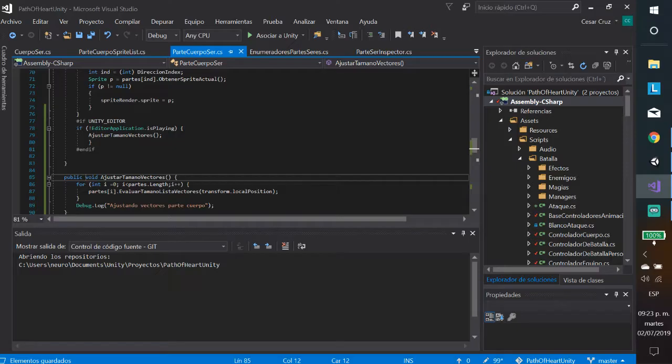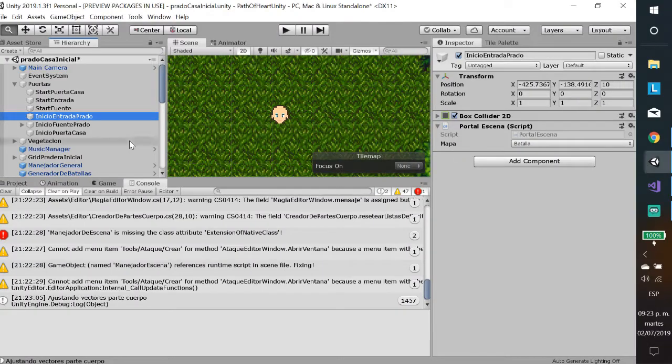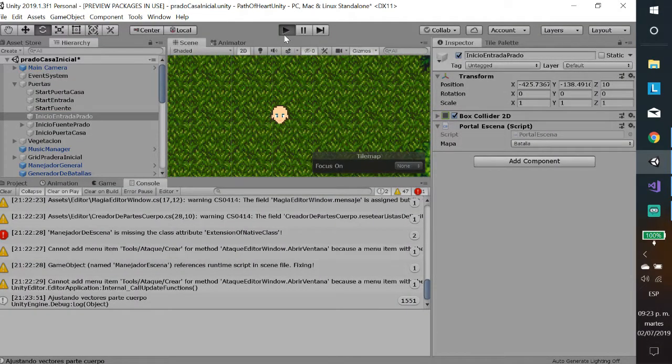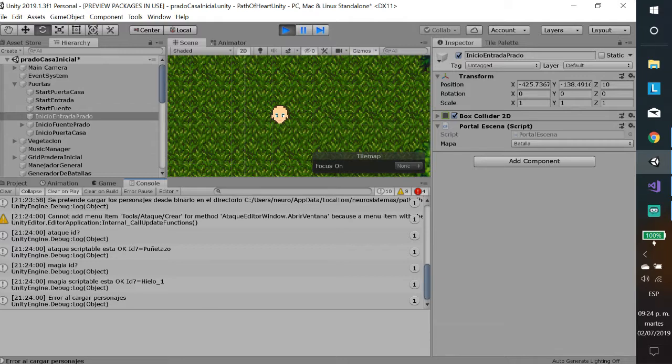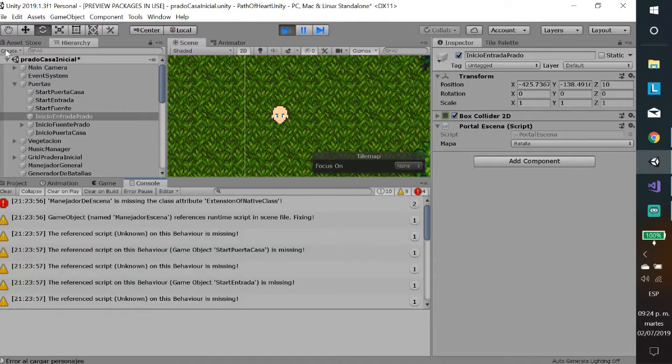Okay, this is happening because of this. If editor application is playing, then let's play. Only to show you, it only executes the code if it's playing. But the Unity code editor really doesn't stop the code.